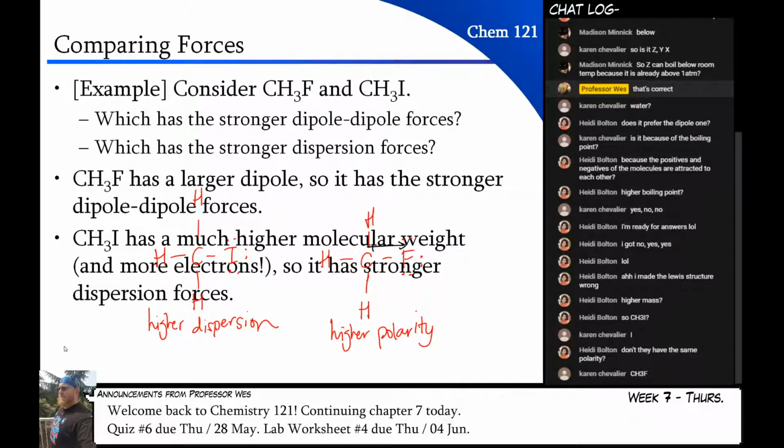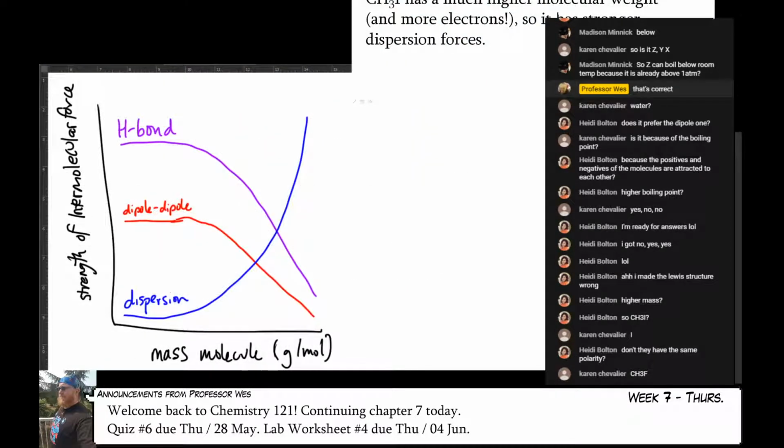All right. Now, we can't ask the question which of these two has the higher boiling point. And the reason for that is because if I go to this chart that we had from before, I don't know where on the chart I am. So if the molecules are considered to be low weight, I would be over here, and I would say, oh, CH3F is definitely higher. But maybe it's above the weight threshold, and then, oh, CH3I would be higher. And that is hard to tell, so you're not going to get questions like that. I'm going to give you questions that are comparable to each other.